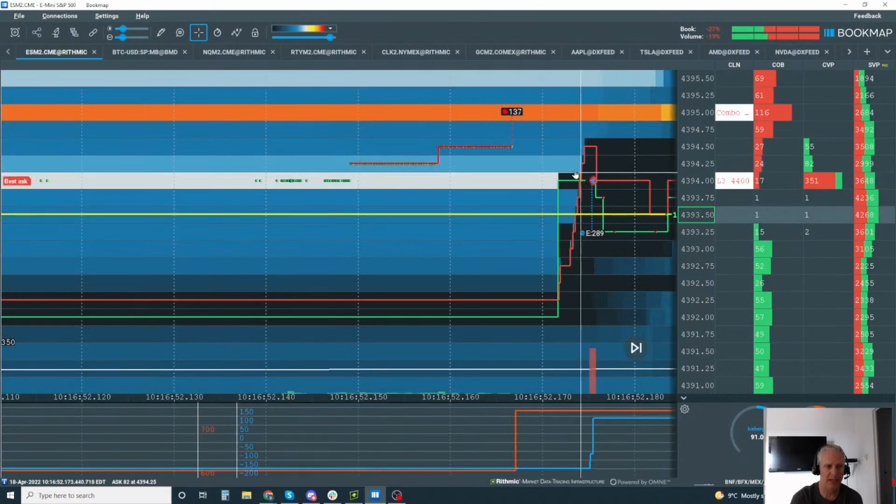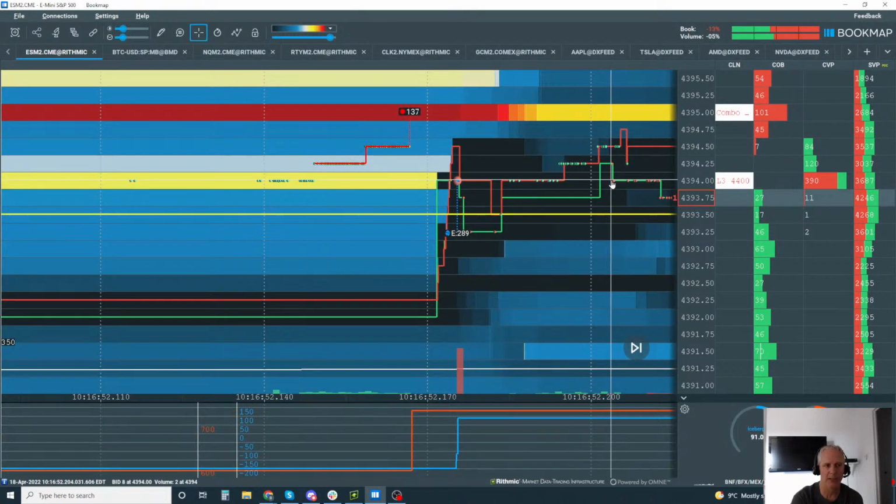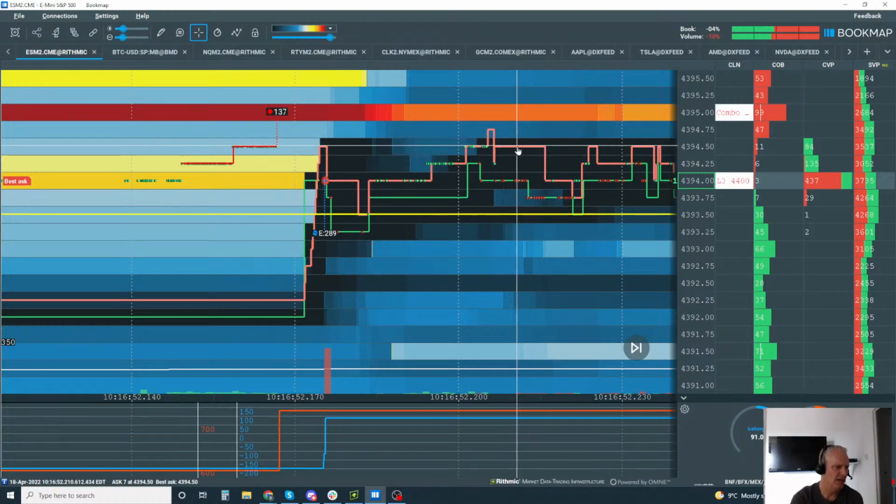You know, the best bid and offer will update, and maybe there'll be a few ticks here, as you can see, like a bit of a spread in here for a bit, but it narrows almost immediately, as you guys can see. See how it's just a couple ticks wide here, or 3 ticks wide here. 1, 2, 3.